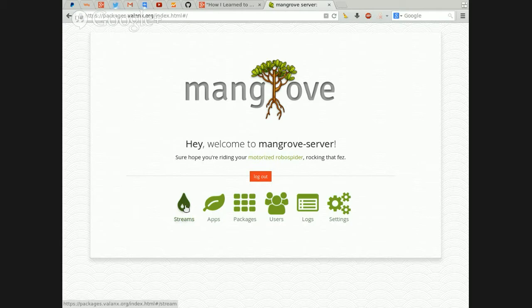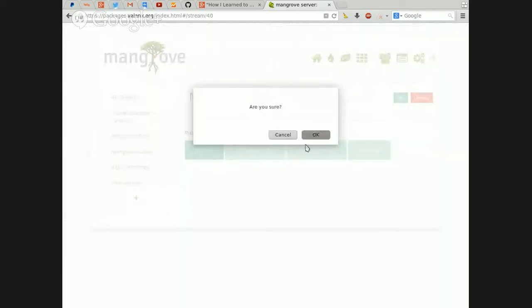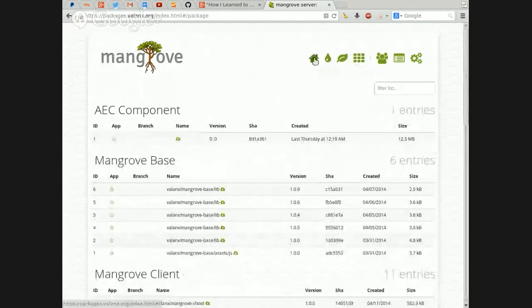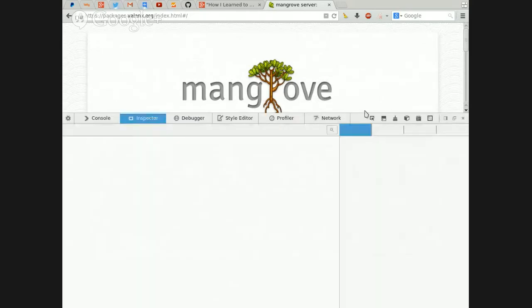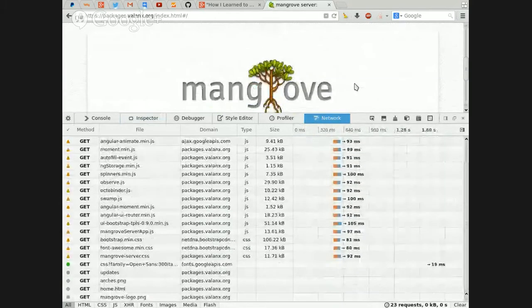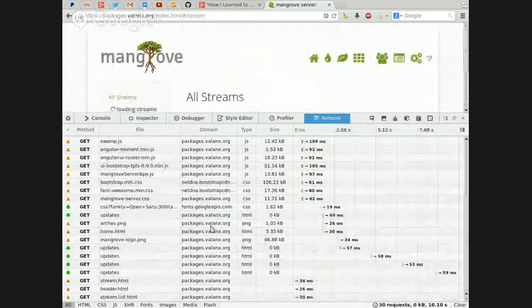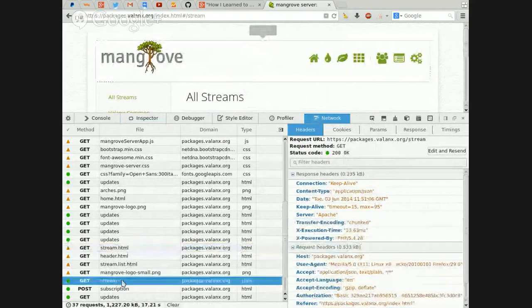So in here, I was creating the application later, but for now you can just see the interface. These are lists that I call up from the server where I can manipulate items. I can see linked lists, which are these packages in here. And if I, for example, go to the inspector, you will see right here in the bottom what the communication with the server is. If I click on streams, it loads the HTML files that it needs for this page, and then it also does a query to the server to get a list of streams in here.